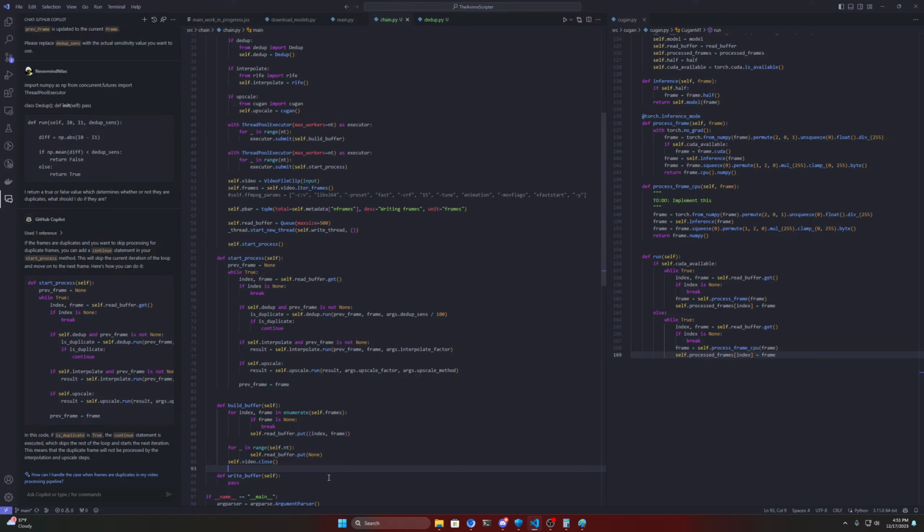That can be processed. But it means that the first frame is going to be skipped by the upscaling.